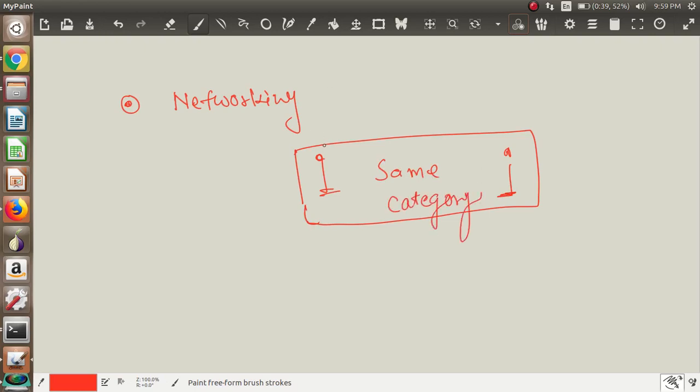That means if you have a public IP address and you want to communicate with me, I must have a public IP address for general category communication. Now what are public IP addresses? The IP address which is generally unique for everyone. I hope everybody knows about the public IP address.